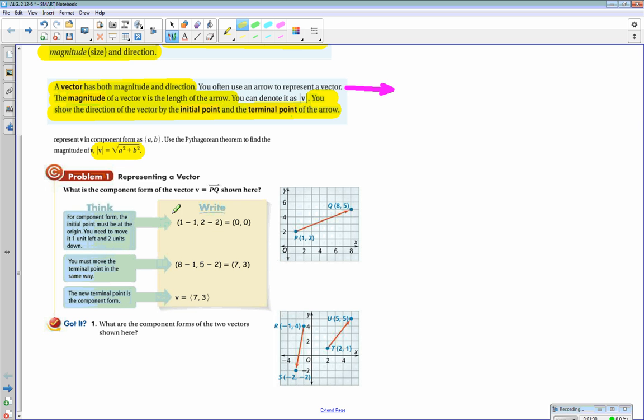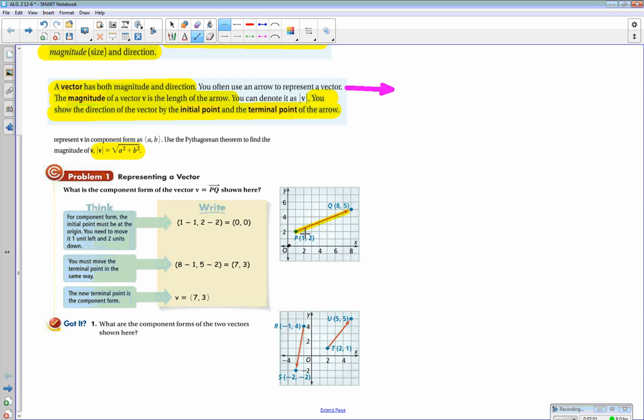All right, I have a vector here in problem number 1. He starts at 1, 2, and he goes from 1, 2 all the way to 8, 5. Now, the sad part is I really can't use this vector unless he is moved down. So I really need him to start out here.